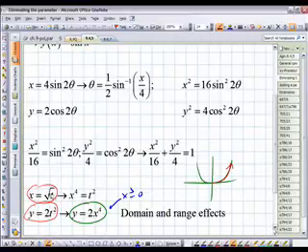Of course, x can never be negative because square root of t will never be negative, so keep in mind that you're really only looking at the right side of this, and the arrow would be going to the right because, again, there's directionality associated with parametric equations. That's eliminating a parameter. Adding a parameter is really much more straightforward.